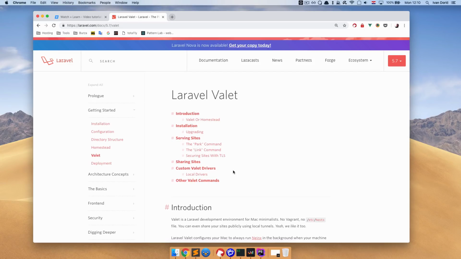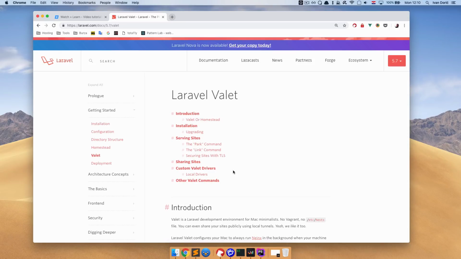Okay, so I'm using Laravel Valet for my local host server. But you can use anything you want, MAMP, XAMPP, WAMP, and so on. So this is going to be used for October so that we can access our API. You can also check out the video, I will put it in the cards up in the right corner. I already have a video about setting up October with Laravel Valet.